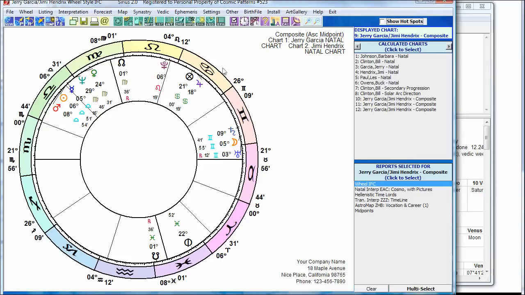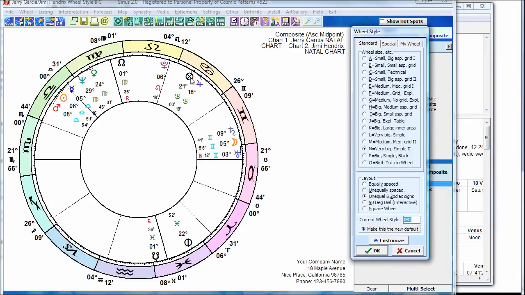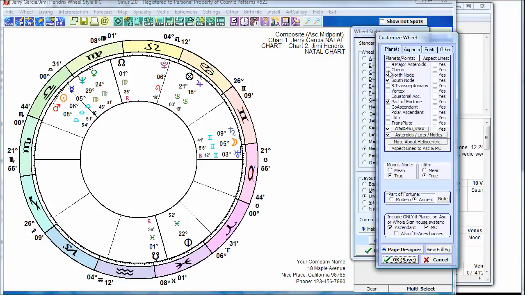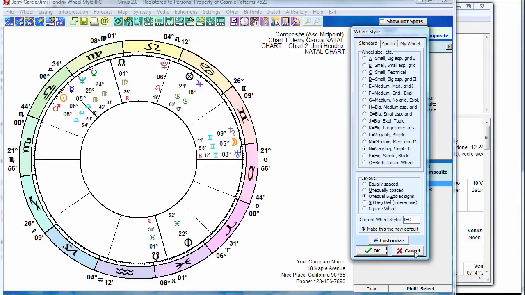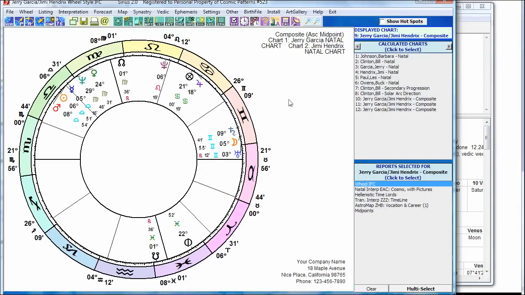So what we have here is extremely elegant software. It's extremely elegant because of its interactive nature. Like I showed you, when you right-click on the wheel, you go into the customize, you could just play around with it. Oh, where's Chiron? Pop it in the wheel. There it is. Or you could pop Eris into the wheel, or Varuna, or any asteroid at all, and just see where it is. It's interactive, very elegant, beautifully laid out, and extraordinarily comprehensive, so that you can explore almost any area of astrology.